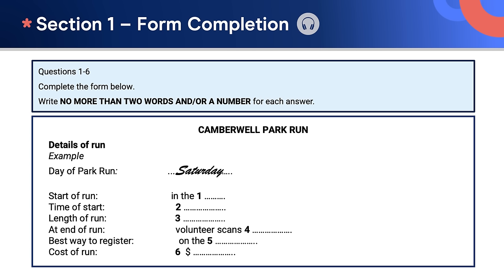And what time is the run? The actual run begins at 9am, but runners start arriving at about 8.45. And how long is the run? Well, it used to be three kilometres, but most people wanted to do a bit more, so we lengthened it to five kilometres — we now go round the lake twice and that adds an extra two kilometres. It's not a race; it's really just for fun. The best thing is to take it easy for the first few times and then see if you can gradually improve your time.